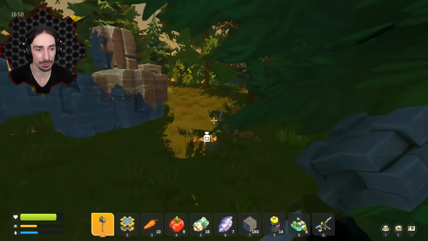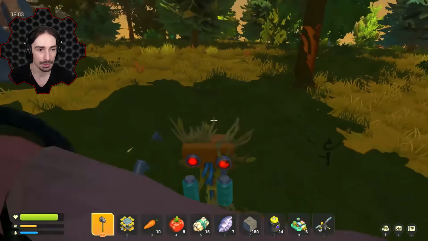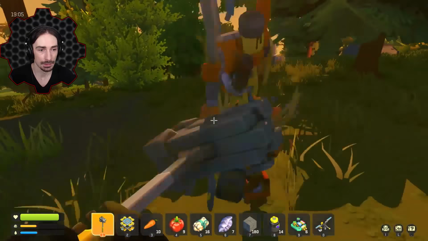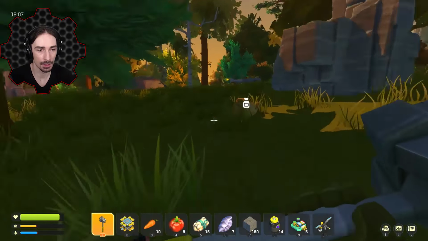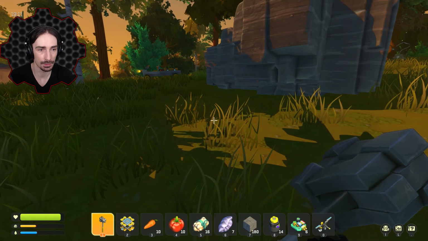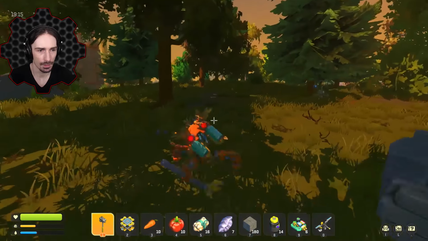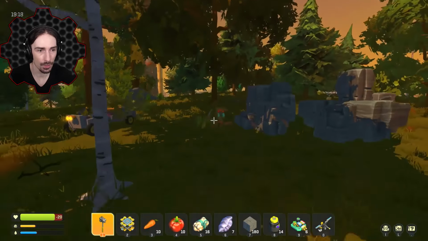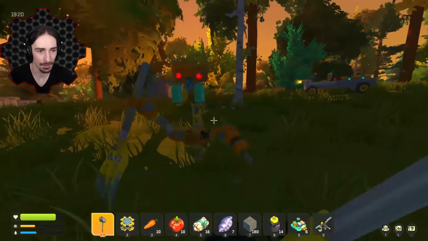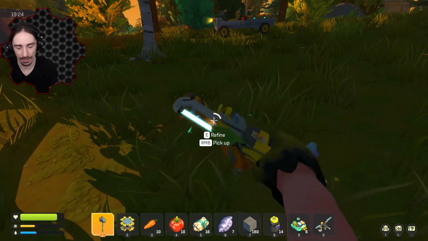Go, go, go. Are you kidding me right now? Are you guys kidding me? Come on. Oh my god, just leave me alone, will you? What did I miss? What did I miss? Here we go. All right. My vehicle's still okay, so that's good. Whoa, he just did a stab attack. Yes, a component kit. All right, that was kind of worth it.